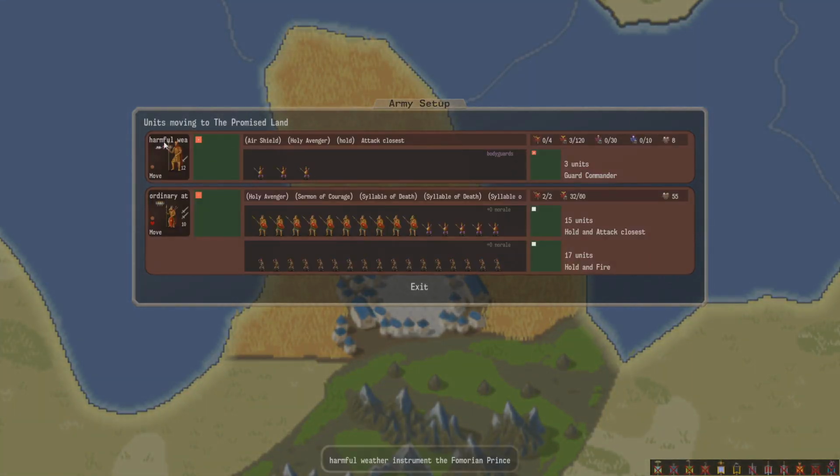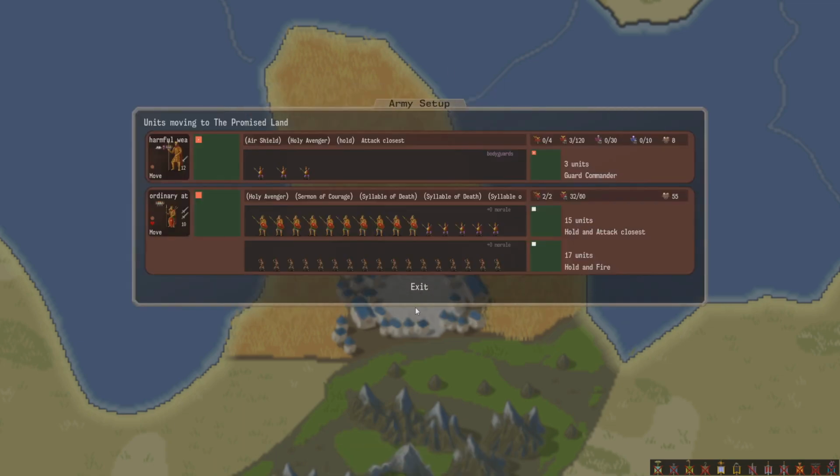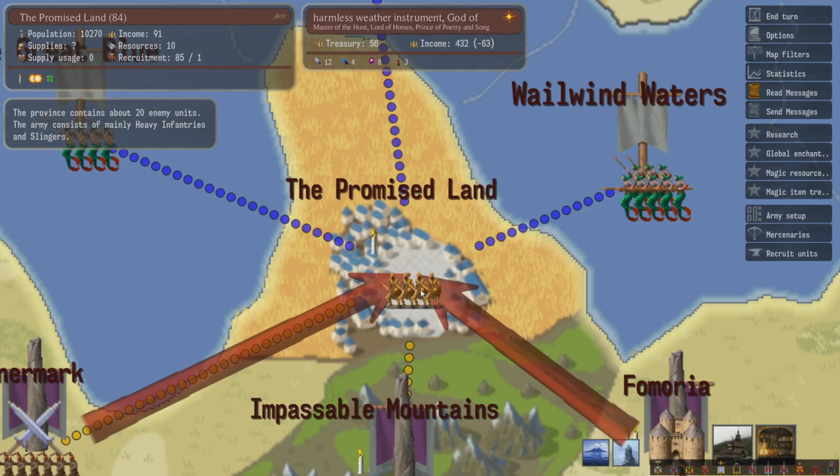So, same sort of thing. I've got this guy doing Urshield, Holy Avenger, hold, and then attack, so he can join in poking people with his golden spear. Currently got his Numidians on bodyguard duty. But besides that, not much to say, same sort of thing.